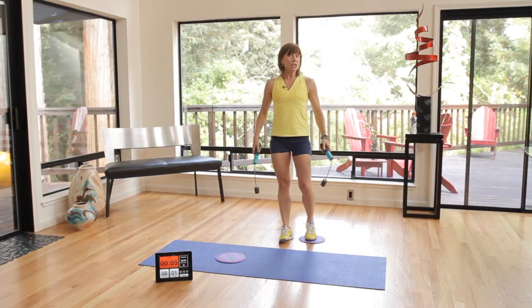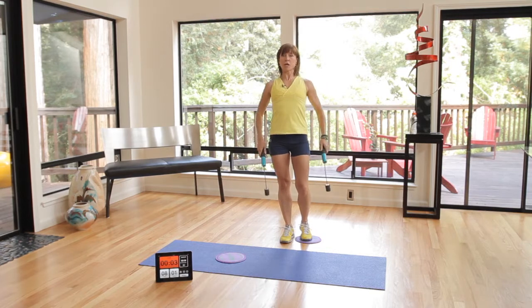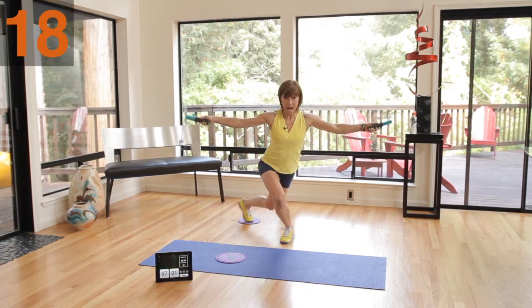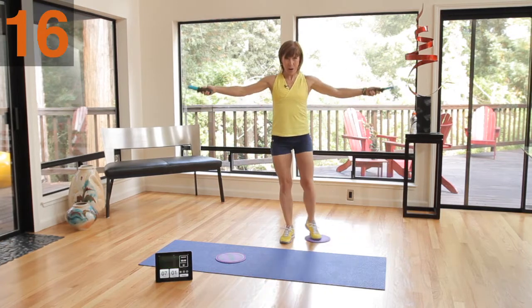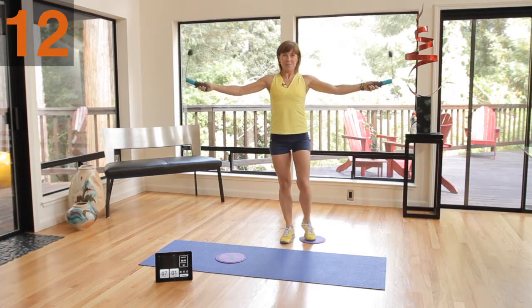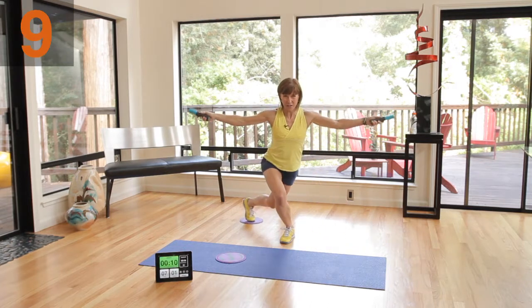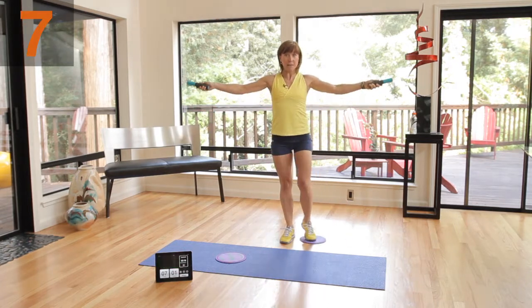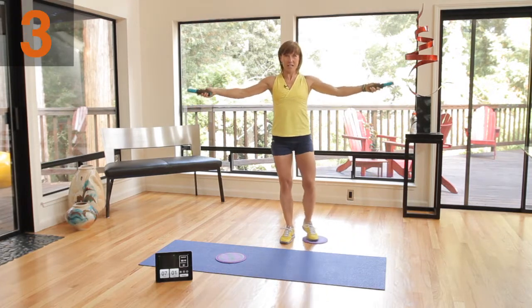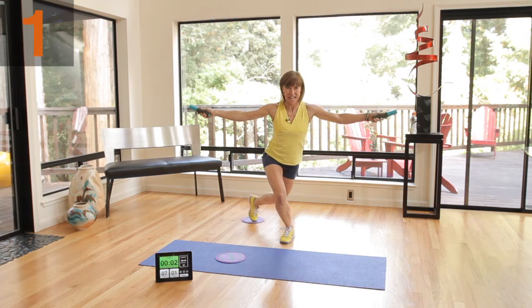Now we're staying low when we curtsy back. Here we go. Arms out and go. One, back and come up. It is harder than it looks. Back and come up. Hang on, stay low here. Good, watch the knee alignment. It stays right over that center of the toe. Good. Yes, I know you feel your arms. I know it. Come on, one more time.